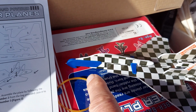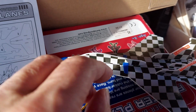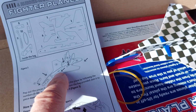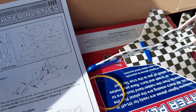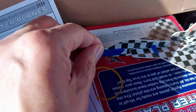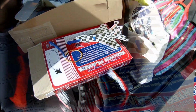Right, plastic strengtheners in place. I wasn't quite sure which way up that piece goes. My initial thought was the other way up, but I'm looking at the picture there and it definitely looks like it points downwards. Interesting. That's the nose weight and hook. So we'll go and try it.